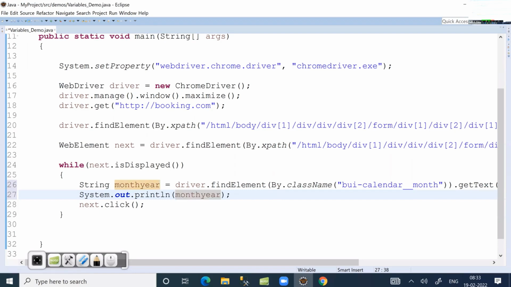And I'm printing that value, month and year. It's while loop only.